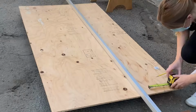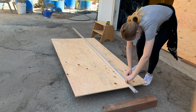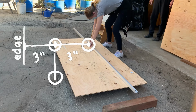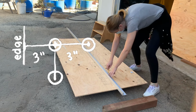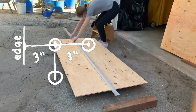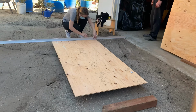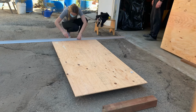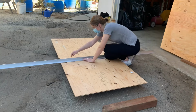Next, I took a ruler and measured 3-inch increments all the way along the top and the bottom, because I'm going to make a grid system where the middles of the circles are going to be right where those lines intersect. So they're going to be 3 inches apart from the middle of the circle and 3 inches apart from the edge. Here I'm using a piece of metal to keep my line straight, but if you have some scrap wood, anything that has a straight edge will definitely do the trick.